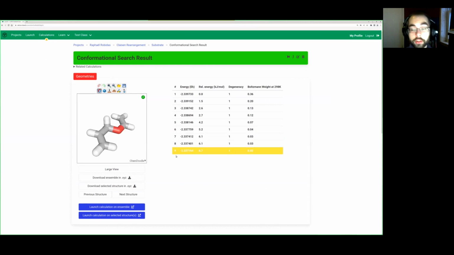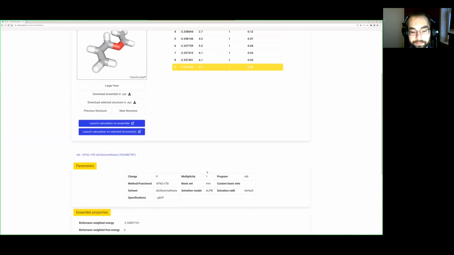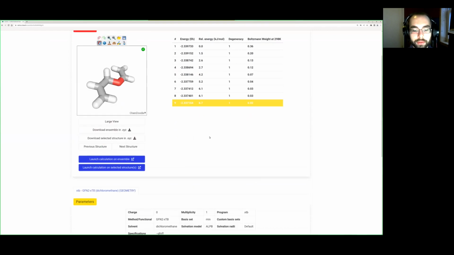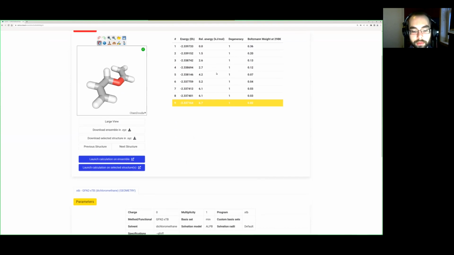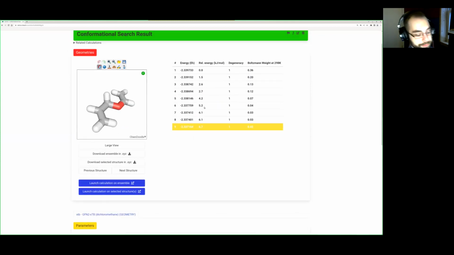All right. So now we could perform reoptimizations. So by default for conformational search, CalcUS Cloud will use the GFN force field because it's faster, and it allows you to have conformations in maybe like 20 seconds. If you take the default method, it will take a bit more time. So these are not the same level of theory. We need to reoptimize them. And we can all do this in one shot.